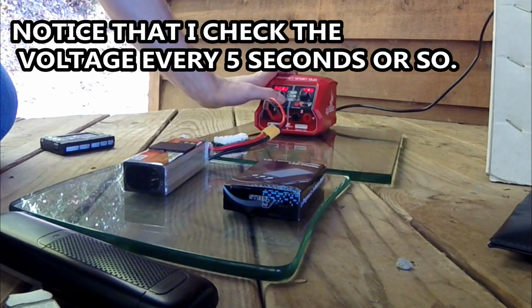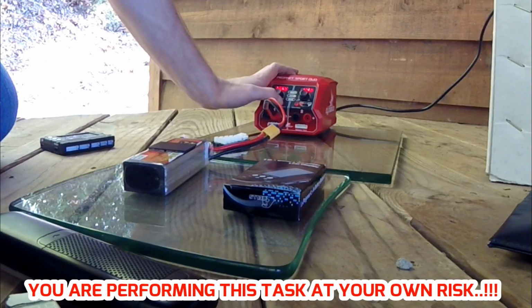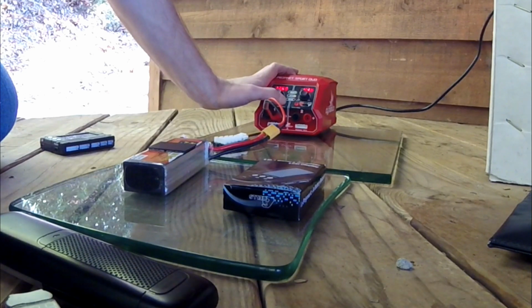Alright, we'll check and see what it's at. We're at 12.41. We'll take it up, I don't know, maybe 20 or something. There's 12.45. 12.53. 12.60. There's 20 right there. Let's go 30. 12.66. 12.67. 12.69. Give it a blast here. 12.72. Alright, let's kill it and check it.